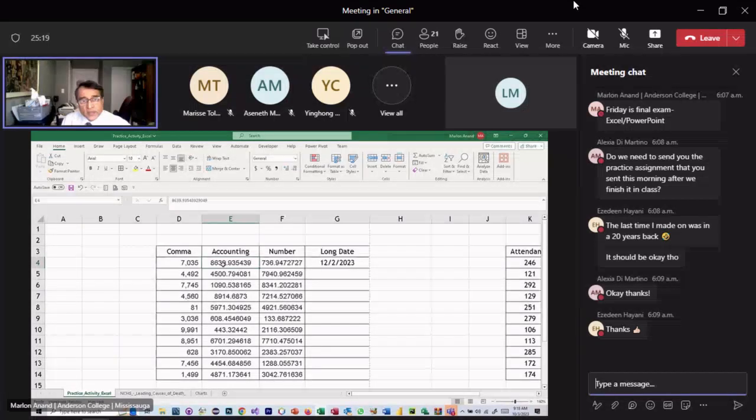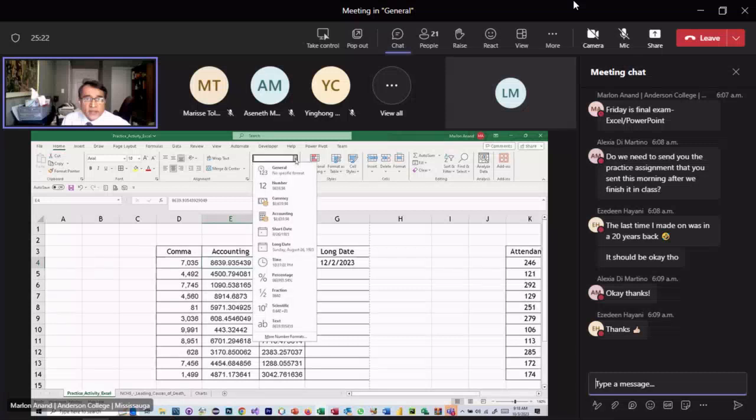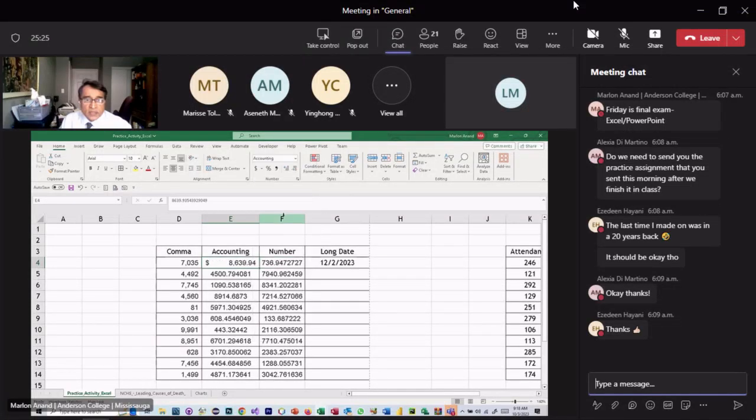So I'm going to click the first one right here and look for accounting. And that's what happens. If you click accounting, it's going to do two things. It's going to reduce your decimals to 2 decimals, so I only have 2 decimals here, 0.94. And it's going to prefix your value with a dollar sign or any type of monetary symbol, and create a space here. So this is just an accounting format. If you work with accounting, they tend to leave a space between the monetary symbol and the first digit.